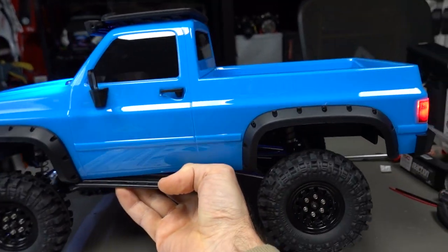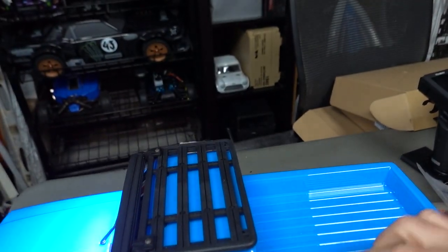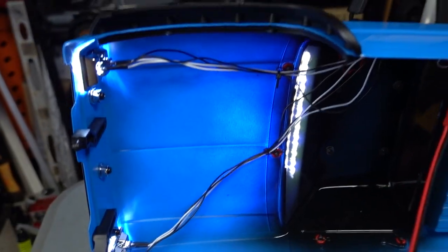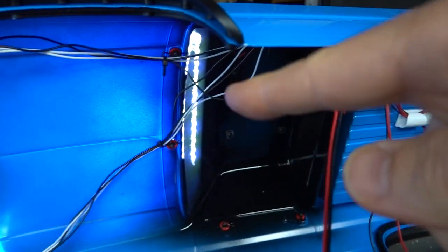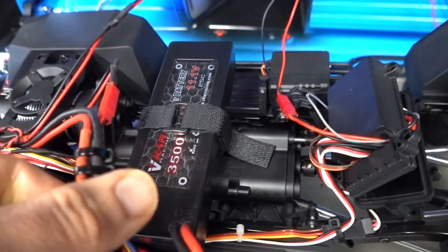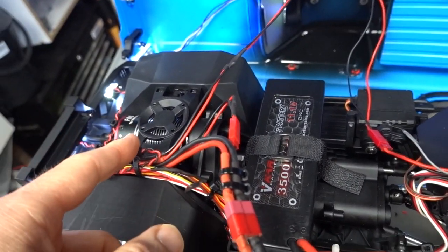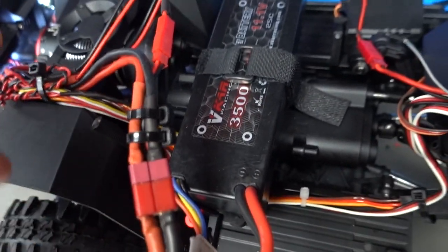That is PS3 blue — if any of you guys want to copy and paint the same color, there it is. Here's my wiring job. You need body pins to secure some accessories like the mirrors and the wipers, so I put a little cable tie through them to hold the wires up and used command strips — double-sided tape up here and underneath as well. If I don't want to run the lights I just unplug them. The roof light can't run off the receiver — not enough power — so I've wired it directly to the battery.